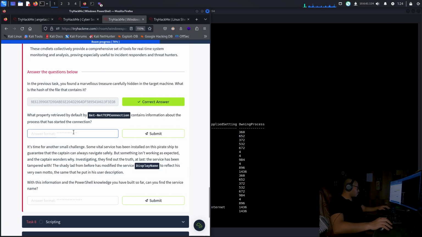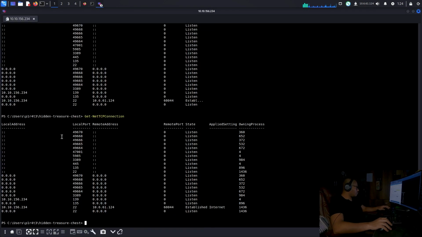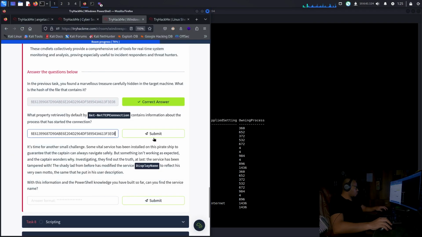You're asking me for what property is retrieved by default. Property. So this one. I don't even know what you're asking.